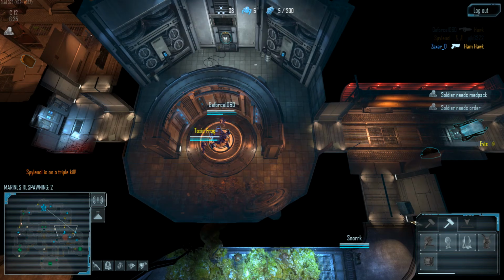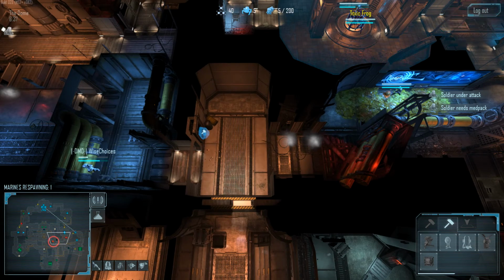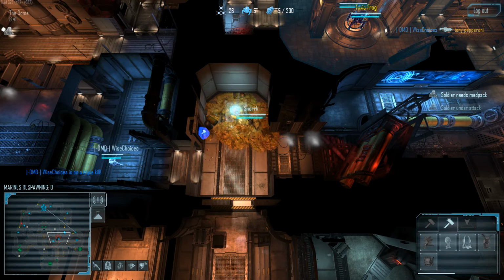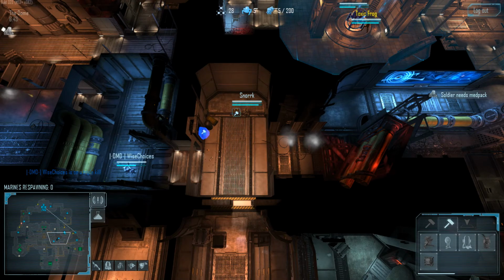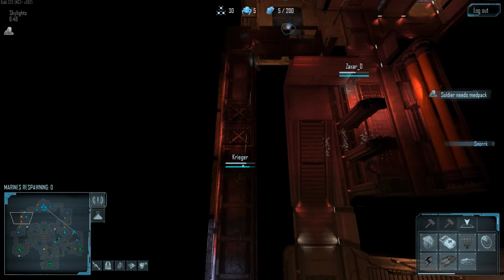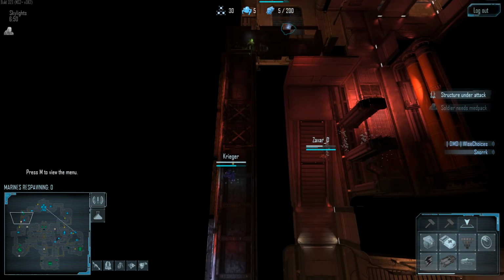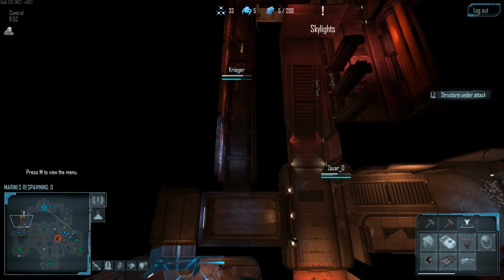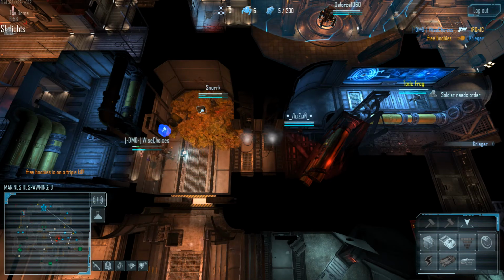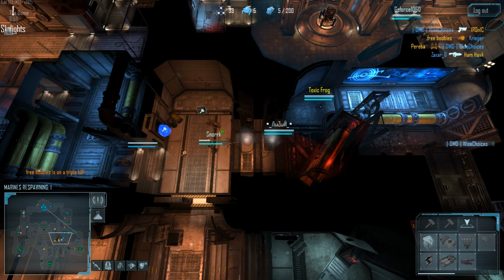Don't worry about a phase gate, just... Soldier needs health. Soldiers are under attack. Soldier needs health. Oh, we need help in dome, guys in C12. Dome, please. Yeah, I'm watching you. Soldiers standing by. Oh man. Oh. Shit! Reinforce dome!